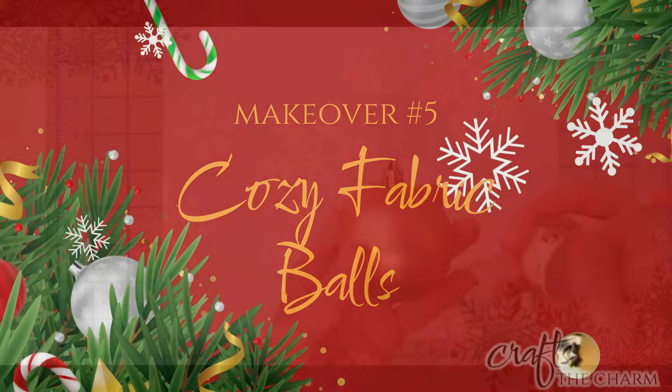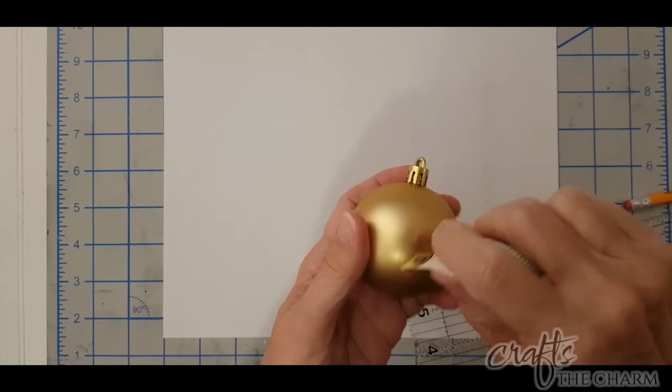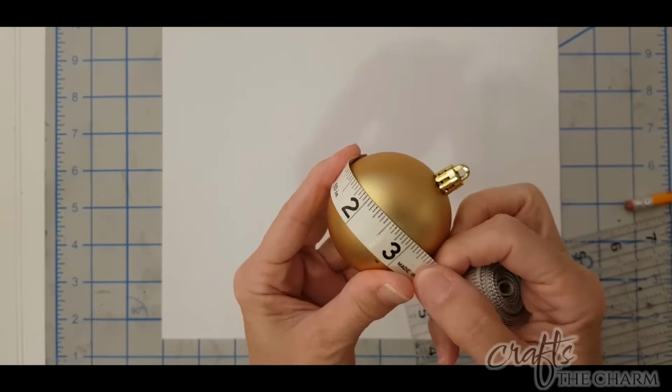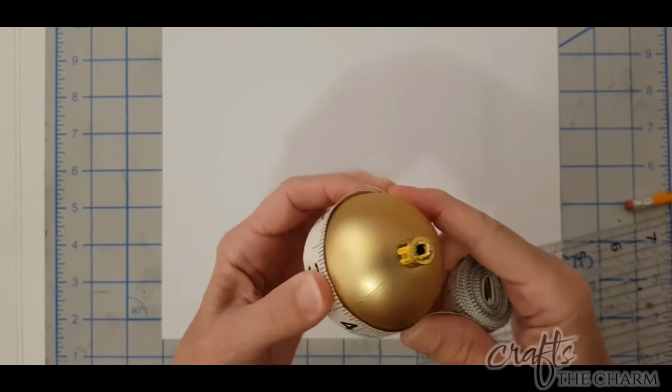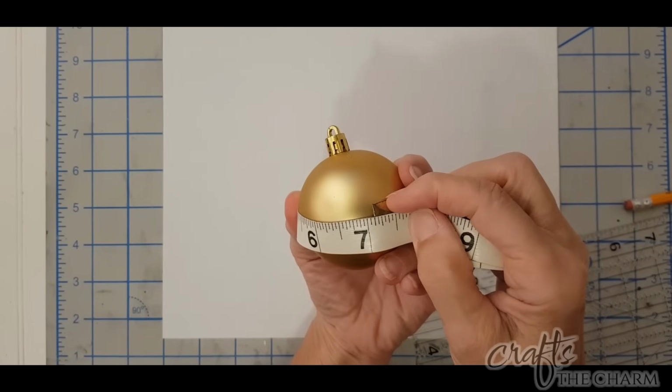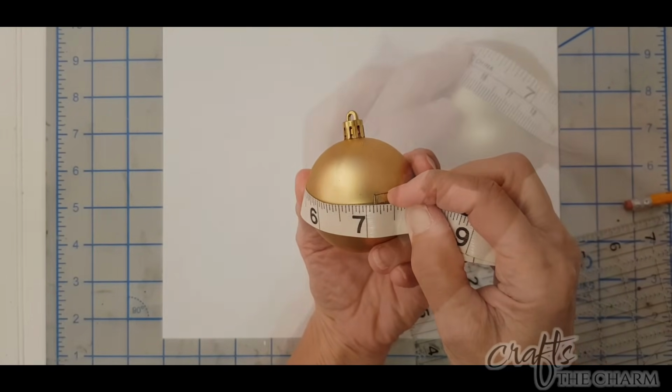Now for my last ball makeover, I'm going to cover one of these balls. Again, I'm going to do a 3-inch ball with some fabric. I have some fleece. I used it on my llama, and I've used it on a wreath, and I have a lot of it left. So I'm going to cover some balls with some fleece.